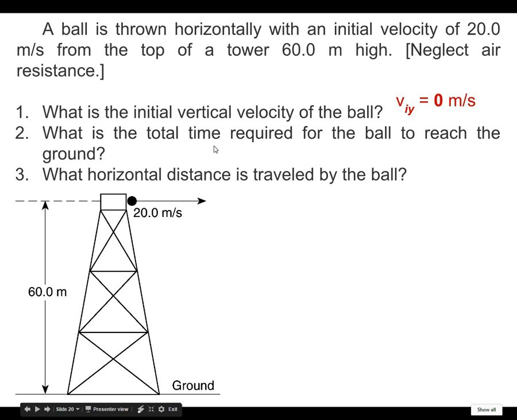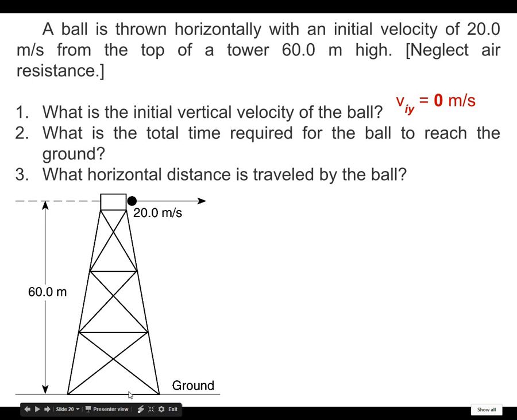What is the total time required for the ball to reach the ground? Well, once the ball leaves the hand that throws it, it will be affected by the gravitational pull. Of course, the ball was affected by gravitational pull even before, but the gravitational pull was balanced by the support of the hand. Now, once the ball left the hand, the gravitational pull is the unbalanced force on the ball, and having the unbalanced force immediately gives our ball an acceleration, the constant acceleration due to gravity. So our ball will be falling down.